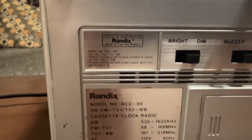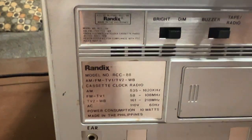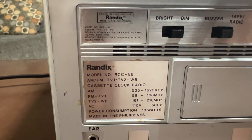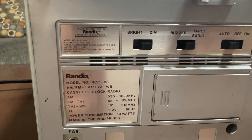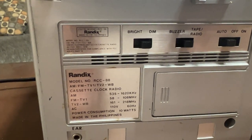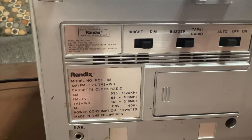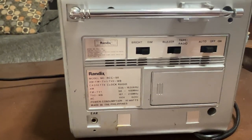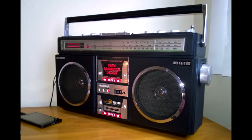Now, Randix was an American company and just basically had imported electronics. At least from what I could see, their products are better than, say, a York Sound Design, etc. So they're above that. And they created products like this. They also used to have Audio Logic by Randix, and there were boom boxes under that from the early 80s. And they were actually of decent quality.